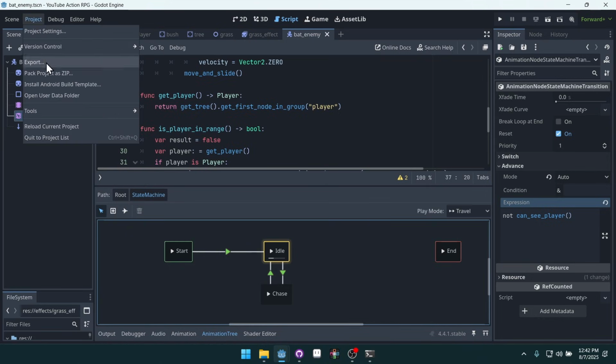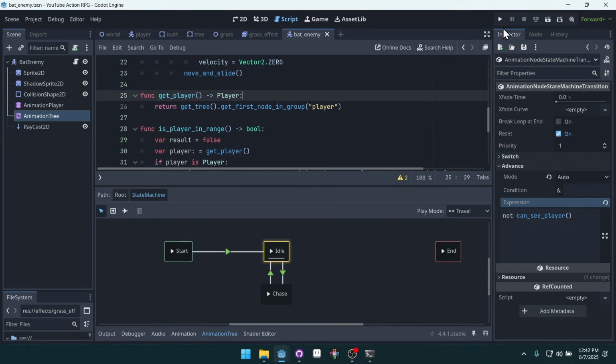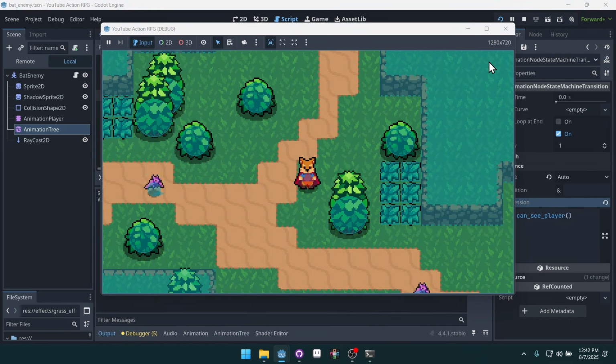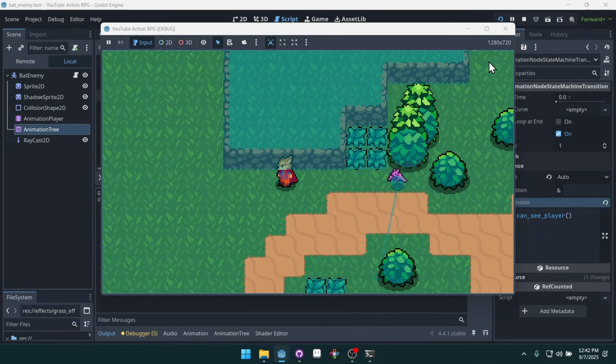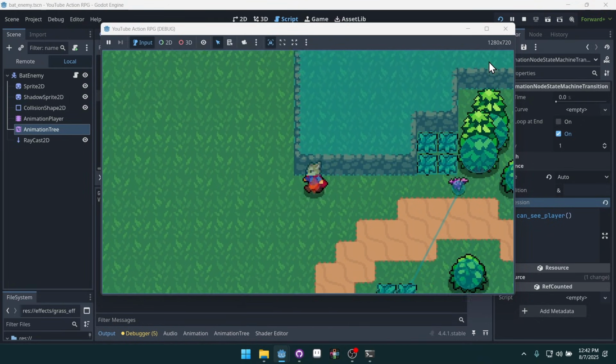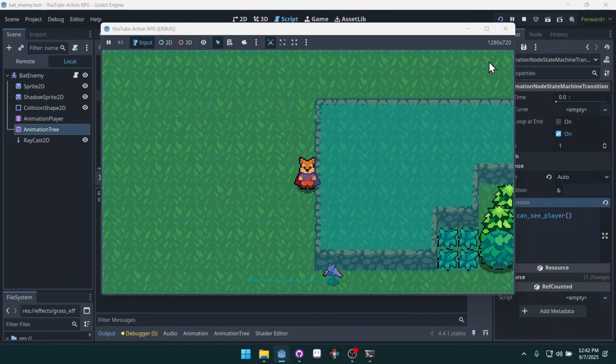Let's come back. Well, first, let's actually just turn on visible collision shapes. If you don't already have it on, turn it on. Because what we're going to see here is a problem. So, why isn't the raycast pointing toward the player? Well, what you're going to notice is that if you imagine that the origin of our world is right here, and you point an arrow in the direction of the player, you would notice that that vector looks exactly like going from the origin of the bat over to here.